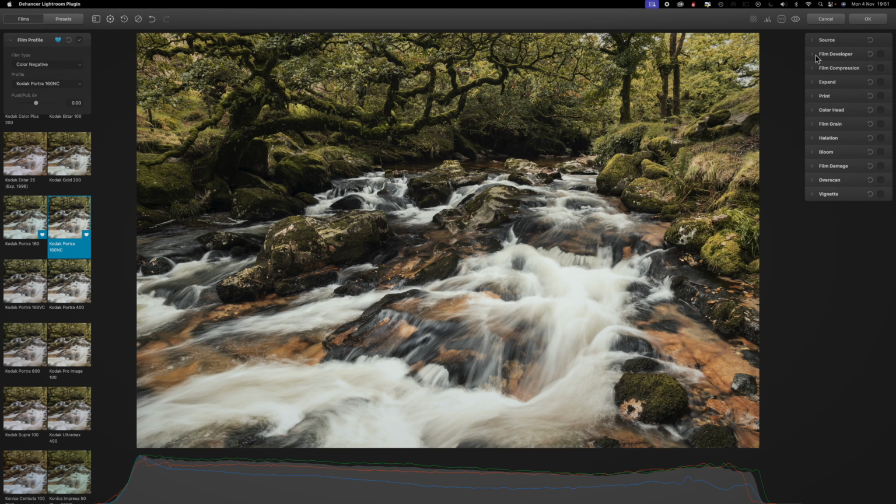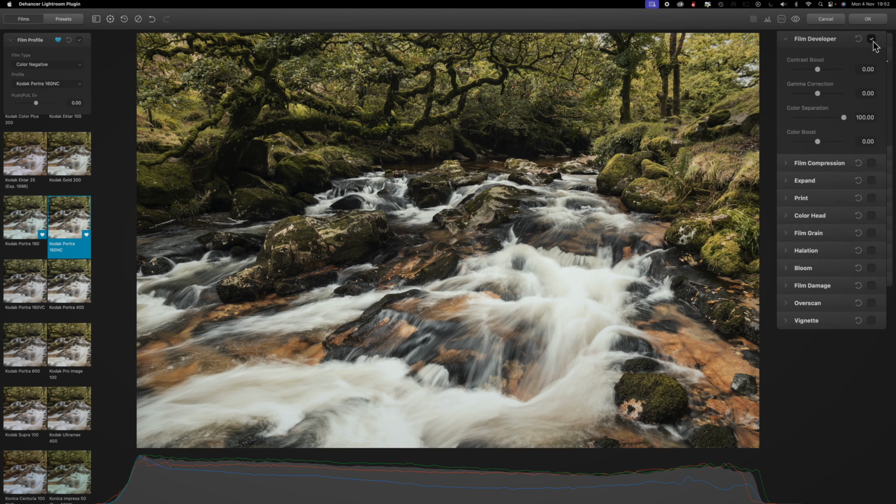For film developer, well, actually film developer works exactly the same as the menus do on the left-hand side. If we want to activate it, we've got to press this little tick box. Now what am I going to do inside of here? Well, what I really want to do is boost that contrast a little bit. Or maybe I'll reduce the contrast, actually reduce it a little bit more, because I like photographs which really aren't that contrasty. So I'm going to set it at about -14.